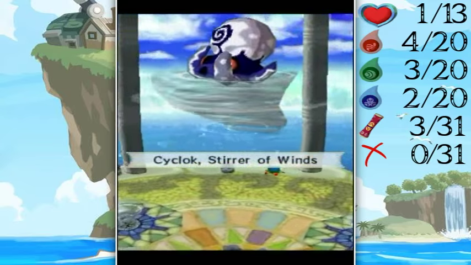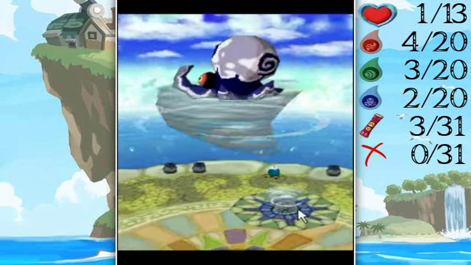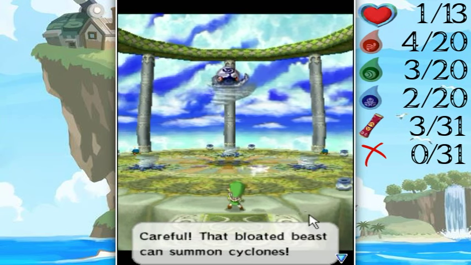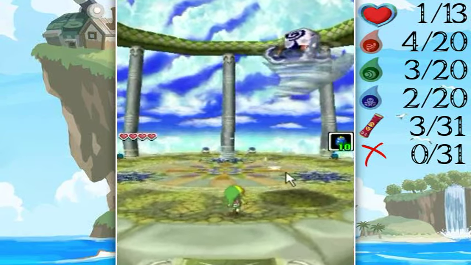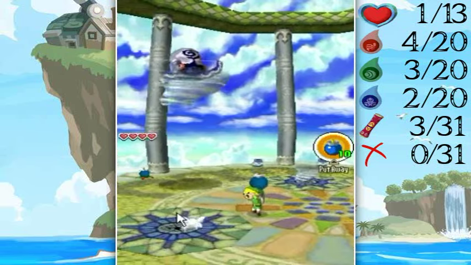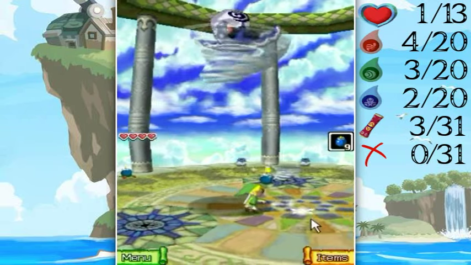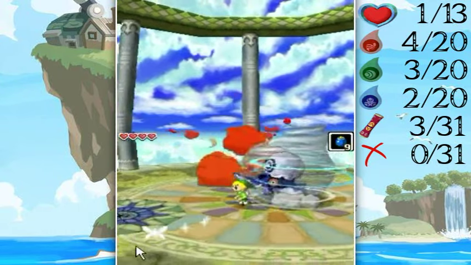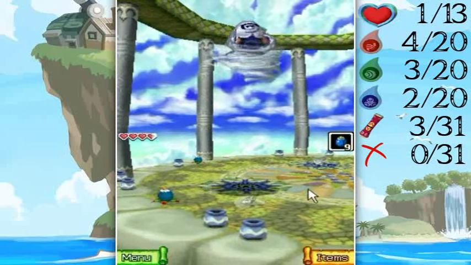It's another Octorok. No, the Cyclops. There are winds. Yep, another Ock. Careful, that bloated beast can summon cyclones! And that's pretty much all it does. So you just gotta throw bombs into the little tornadoes when you can. That was just absolutely awful. And he's gonna get a little attack in every so often.